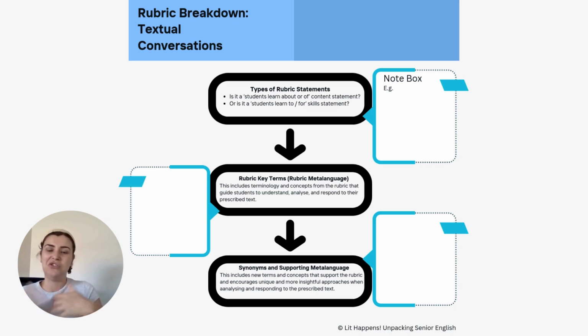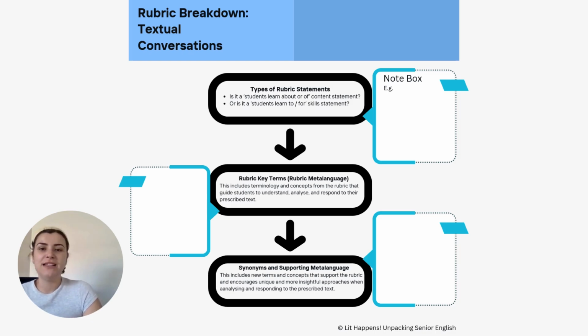So in terms of types of rubric statements, you might think about some of the statements, and if you're a teacher, you hear this quite often, that there are 'about' statements, or students learn to, or they're learning of. And then there are statements that are more skill statements. They are learning to, or they are learning for, or they're learning so that they can. So having a look at breaking down the rubric in that way will help you solidify what understanding and knowledge they have to have versus what they actually have to practice and action and do in order to get to the end goal and the end result.